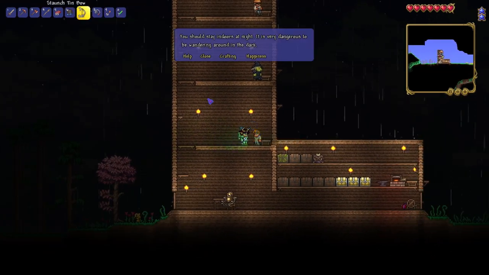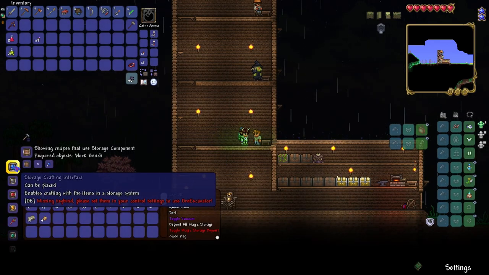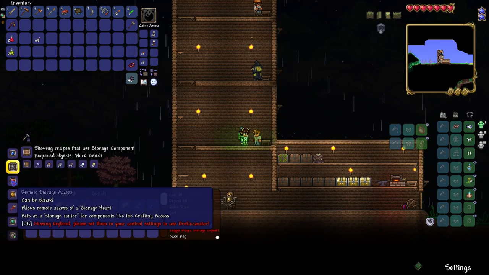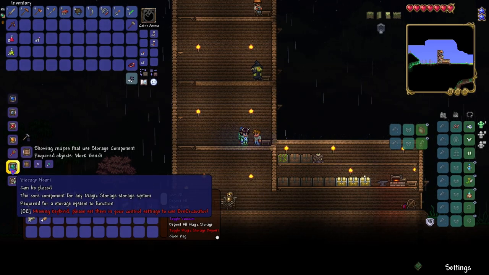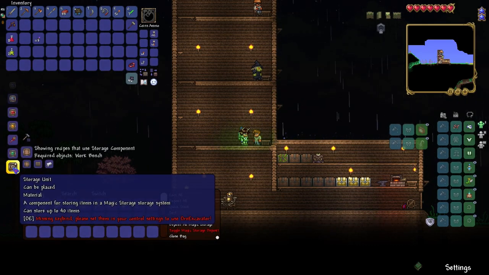Let me check. So we can get a storage interface by using any diamond and 3 sapphire. It says it enables and disables a storage unit. Storage heart: any diamond and 3 emerald, and then a storage unit, which is going to be a component for storing items in a magic storage system. That's literally what it says.